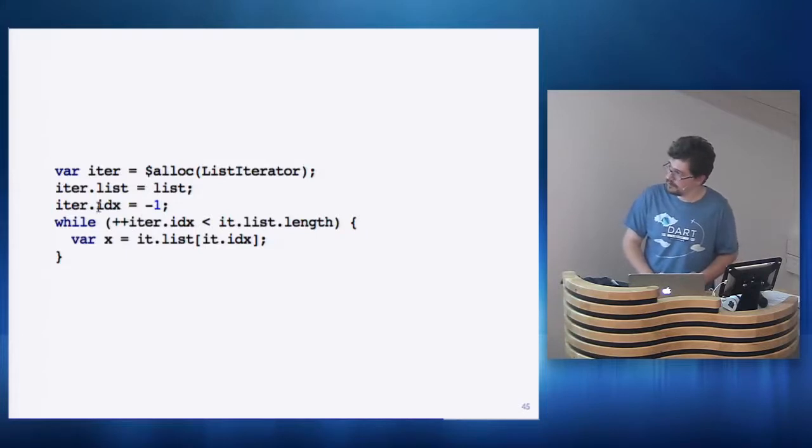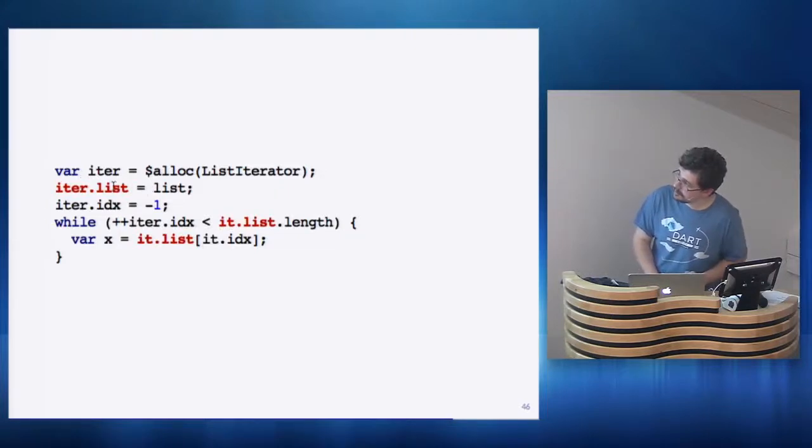This is the index field of the iterator, you just move it forward, and that's how moveNext looks. While it's still less than length, you get the current. This was the current getter. One thing to notice here is that here you stored the list, and here you loaded this field. And nothing in between interferes.